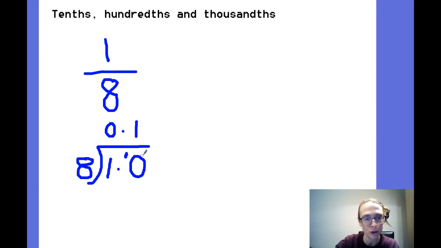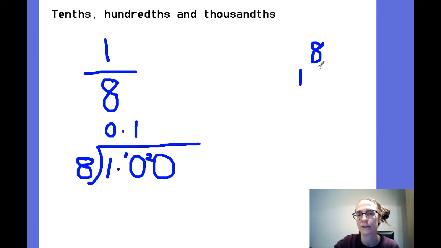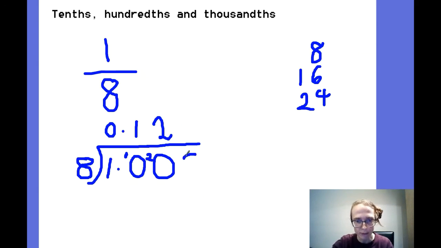So I now need to put my remainder. So if I have a remainder, I have to put another 0. So I'm now doing 8s into 20. How many times does 8 fit into 20? Let me see. 8, 16, 24. Okay. Twice without going over. So I put the 2 there, but I still have a remainder. Now I'm not allowed to write remainder in the middle of a decimal. So I'm going to put another 0. And now I have a remainder of, so 2 times 8 was 16. 17, 18, 19, 20. I have a remainder of 4.